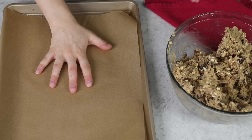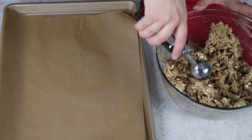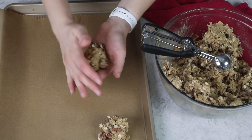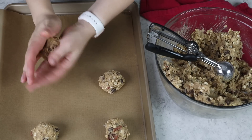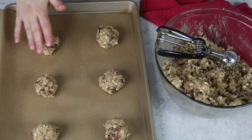One thing I love about this recipe is that I never need to chill it. So we can go ahead and grab ourselves a parchment paper lined baking sheet. I like to make these nice big cookies, so I'm going to scoop about two to two and a half tablespoons of cookie dough and drop it on the baking sheet. There are a lot of add-ins, so the dough kind of tries to fall apart a little bit. I like to just use my hands to shape it into a ball — it's going to be sticky because the dough is kind of wet, but it makes the cookies look a lot nicer. Because these are such big cookies, I also like to very lightly flatten them, which helps encourage them to bake evenly.